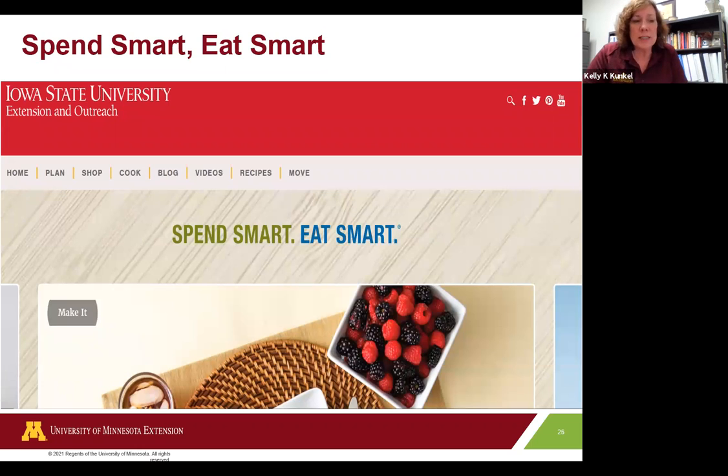Iowa State University Extension is also a great resource for you, especially when it comes to shopping, and the recipes are wonderful. So we encourage you to go to those recipes and take a look at them. They have pictures. I always like pictures with my recipes, so I know what I'm looking at. And another place to get inspiration online is also just recipe books. Looking at recipe books can give you some great ideas.